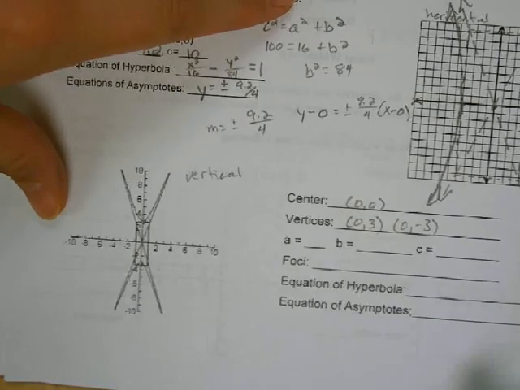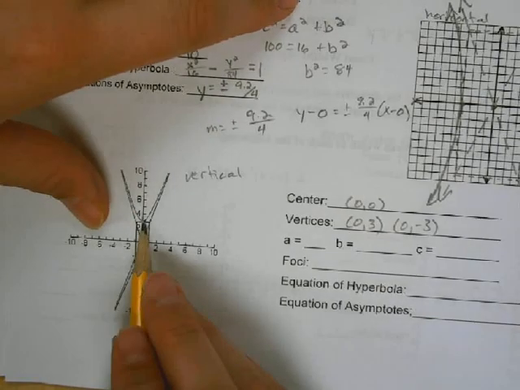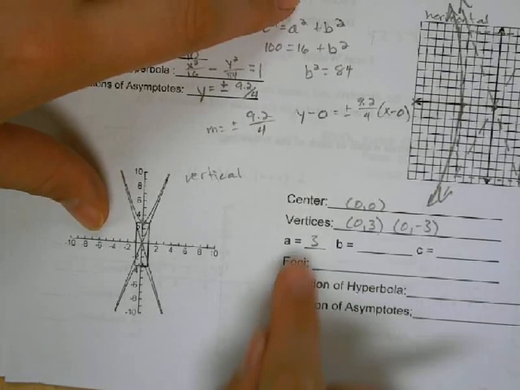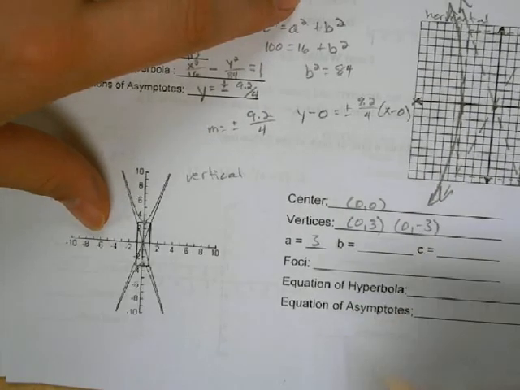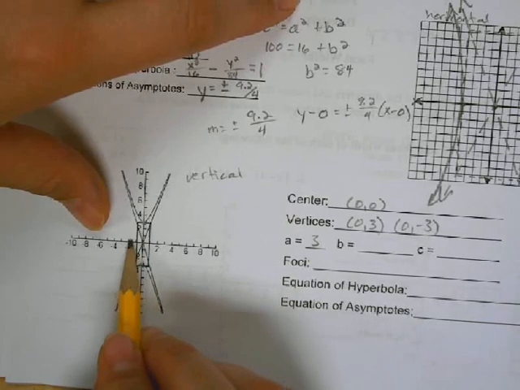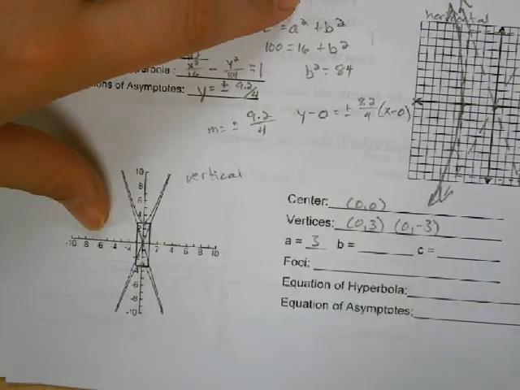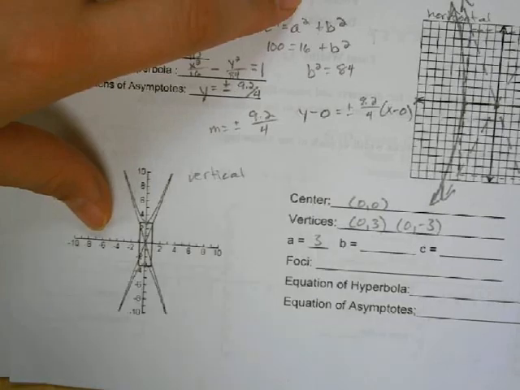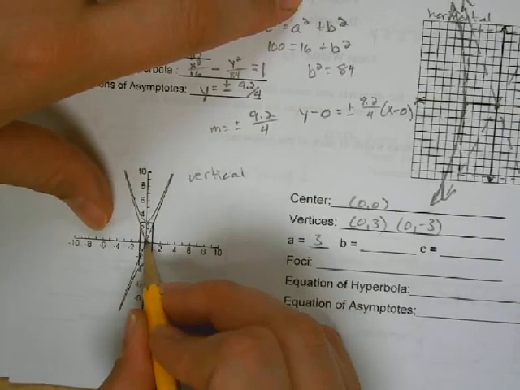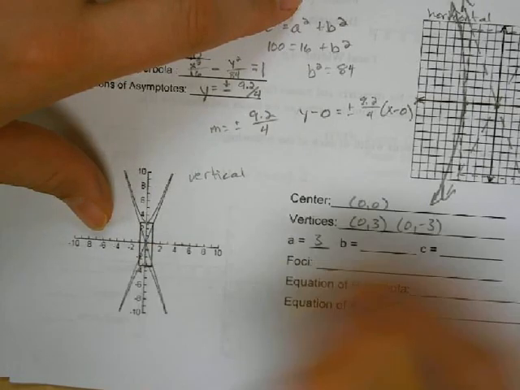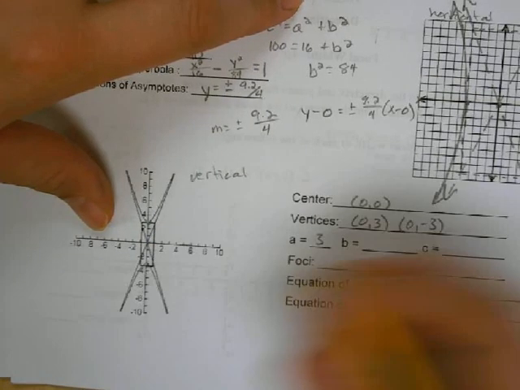Now that makes my a value 1, 2, 3, because the a value is the distance from center to my vertex. So up 3 units. Okay, so that makes this other one, less important. We'll go with less important because I can't think of a better word. Your b value. So we went over 1 for b.